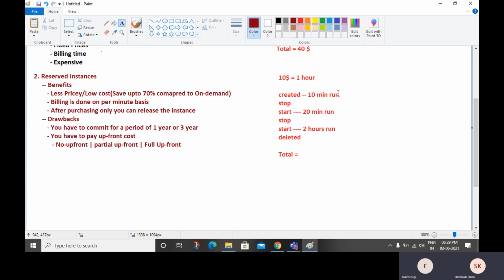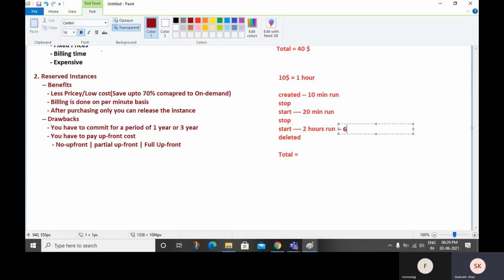No. Here you have to pay according to the number of minutes for which you are using the instance. Okay. The upfront costing would be there, but the usage will be there, like you are transferring some data and all that. So you have to pay for the data transfer rate and everything else. So it will be around 2 hours here, that means 60 plus 60, 120 minutes, and 20 minutes from here, 10 from here. So you have to pay the costing for 150.